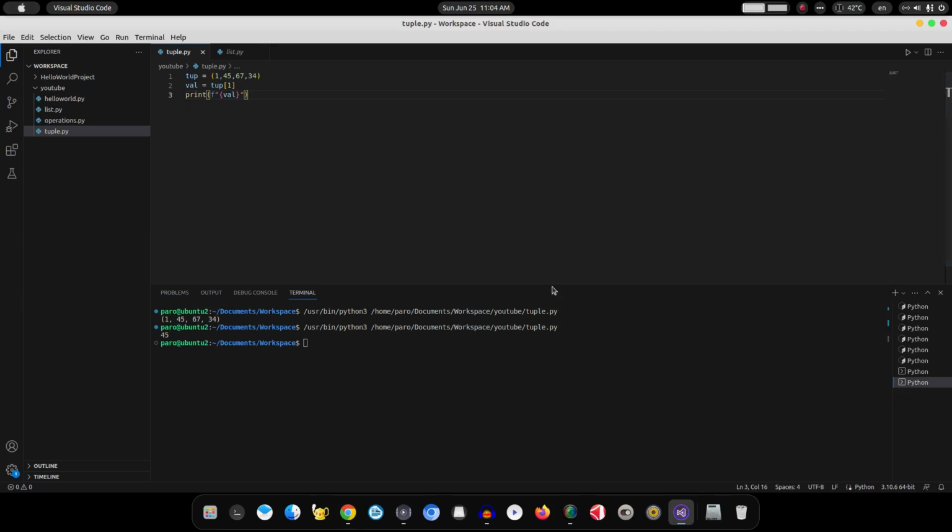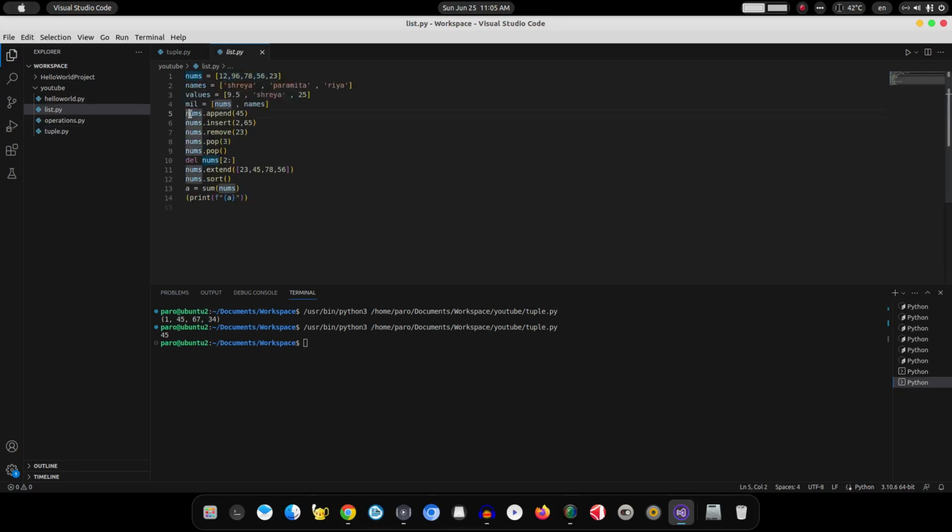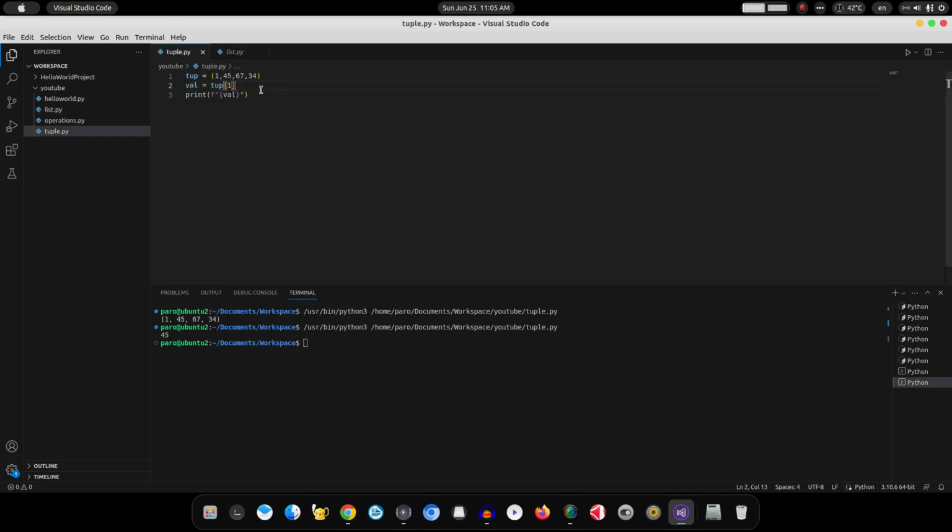Now another thing about tuples, which I was saying at the beginning of this video, is that you can't change values. We had a number of functions which we could use with a list. If you just type list dot, you could see all of them. As you can see, a lot of numbers could be changed, removed, deleted, inserted, or sorted. Suppose I am using one of these here for this tup. Now let's see what happens.